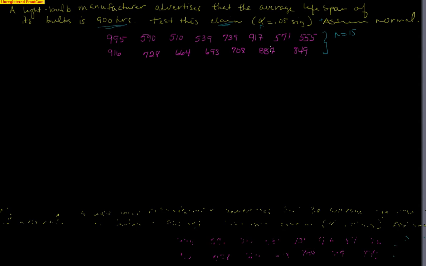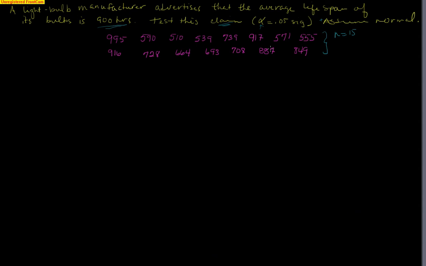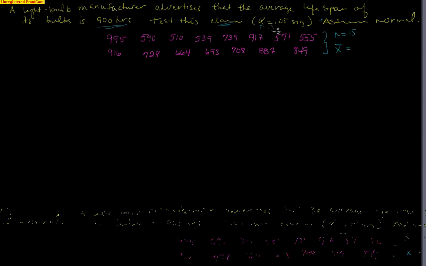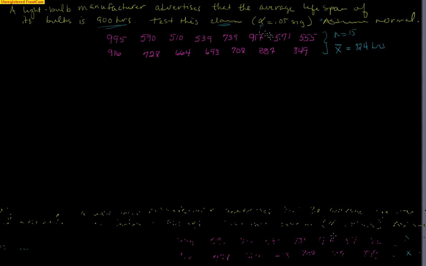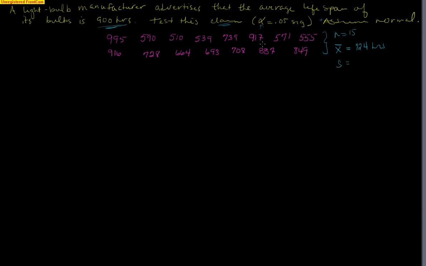You'll see that n equals 15. And we see that the sample mean of just this bit of data is equal to 724 hours. So a little bit lower than the claim that they're making. And then lastly, you will notice on your calculator that the one underneath your mean says S sub x. That is your sample standard deviation. And when we're given a set of data, that's what we have to use. We don't know the population standard deviation. So our sample standard deviation we see is 157 hours.